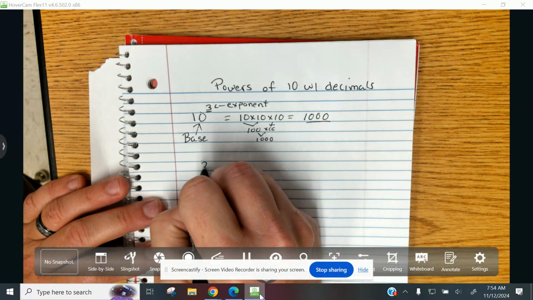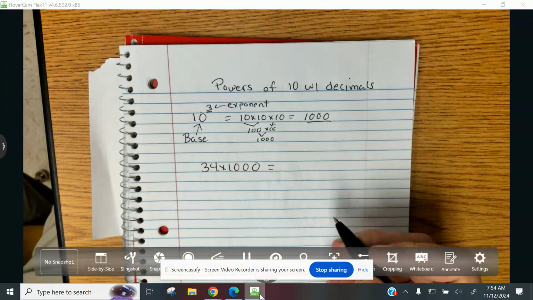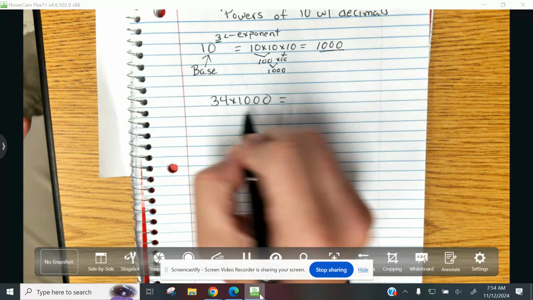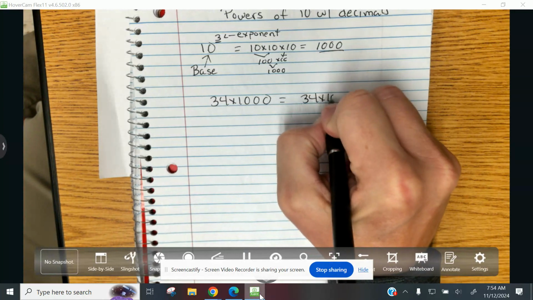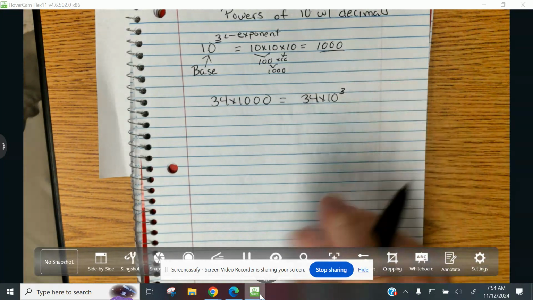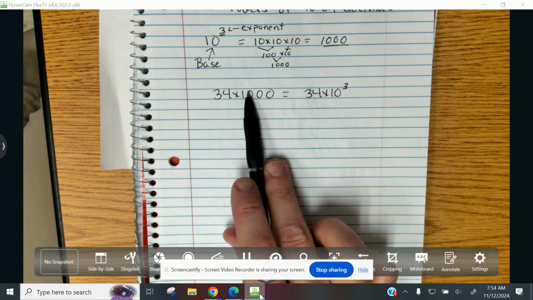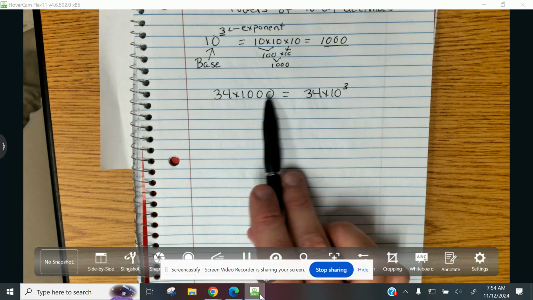And to start, let's just recap. What if we did this with whole numbers? And again, with whole numbers, we remember right away, hopefully, that when you multiply, you can actually just multiply the base. In fact, I'm going to rewrite this to go 34 times 10 to the third power. So when I do this, I know I have 10 to the third power, which I wrote out here. So I know I'm going to multiply by 1,000.